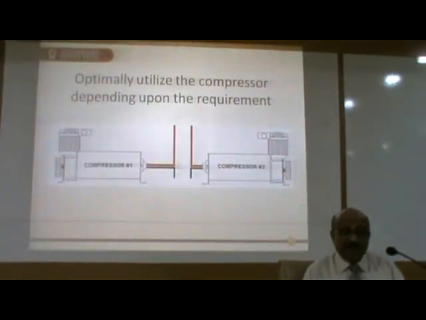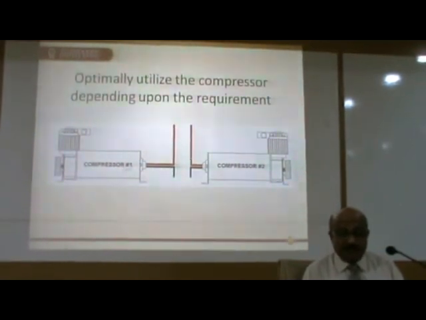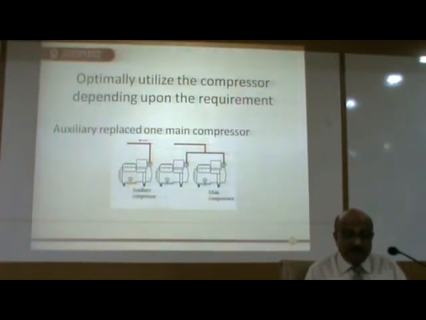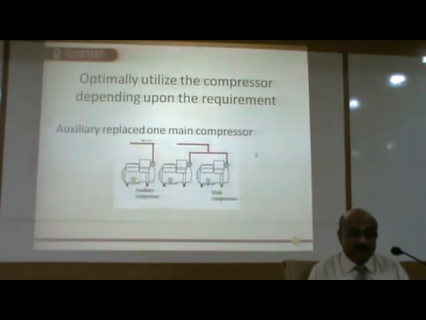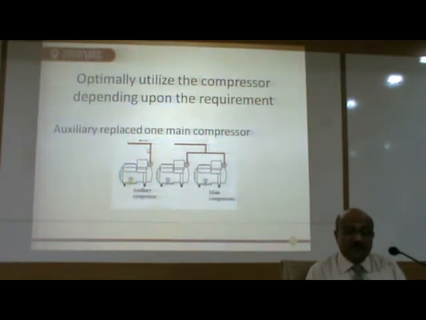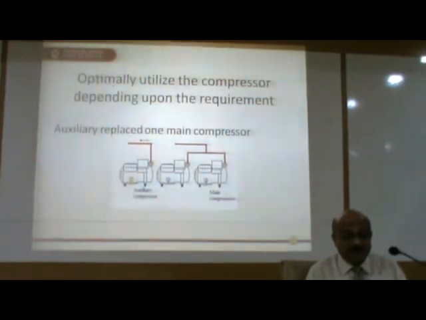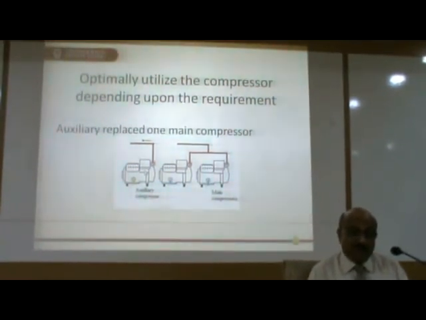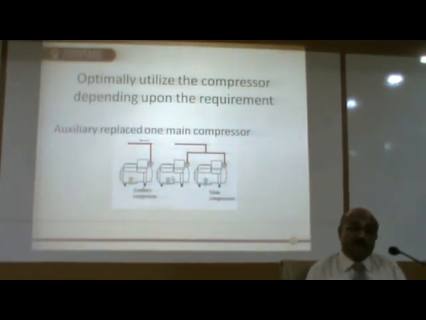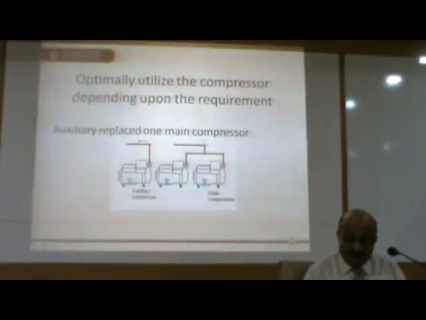As I have mentioned, separate compressors were made, compressor 1 and compressor 2. This was initially the case. Then this was the decision: an auxiliary compressor, that's 25 CFM in this case, was installed for operating the pneumatic clutches, and these were the main compressors. So this was the 125, 125, and in addition the auxiliary compressor. But the result was that this auxiliary compressor of less power consumption replaced the 125 CFM big compressors, right? So this was the improvement.